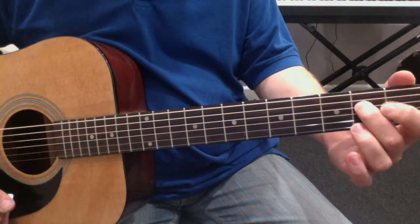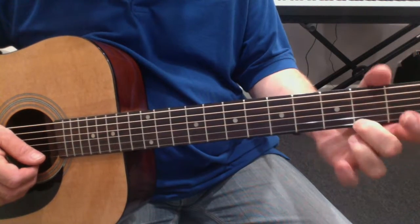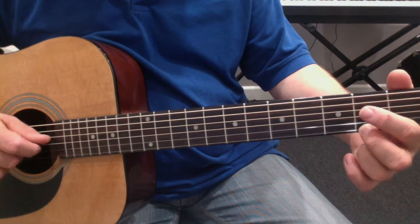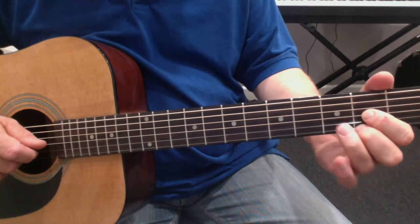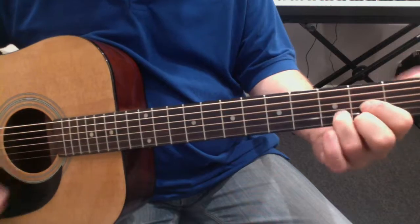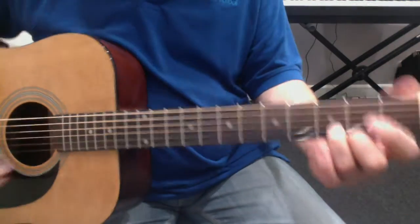The next chord is a D, which looks like this. I've got my middle finger on the first string, second fret, my pointer finger on the third string, second fret, and my ring finger on the second string, third fret. You might be able to see a sort of triangular shape here.